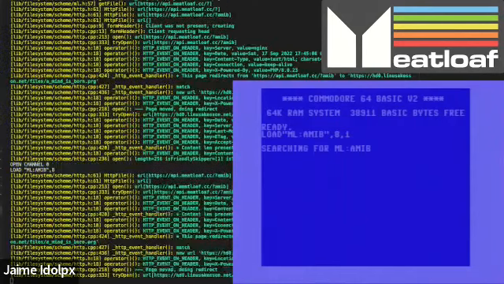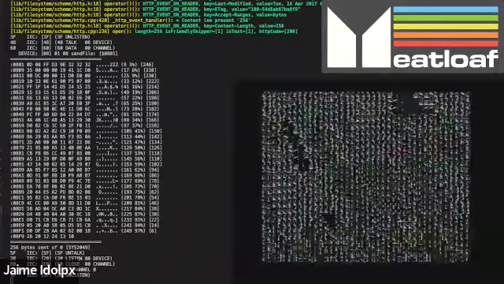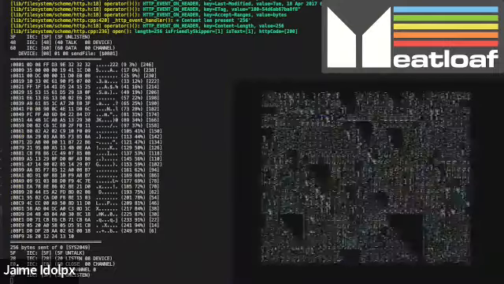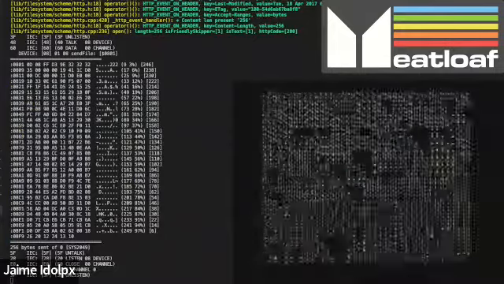It establishes the HTTP connection, loads the data, and we are ready to run. There it is. I don't know if you guys can hear the sound or not.